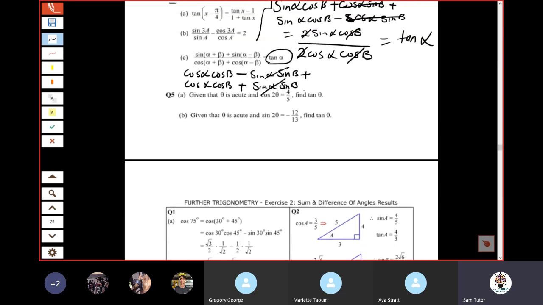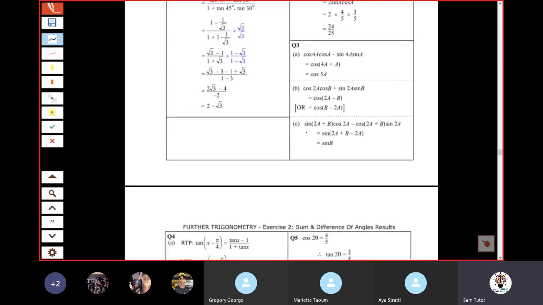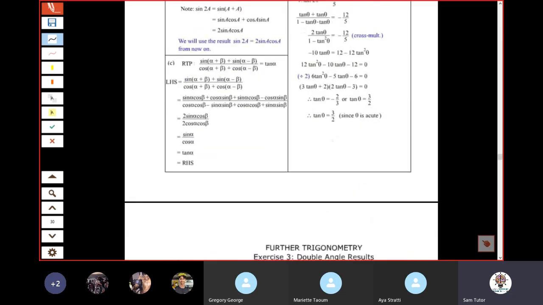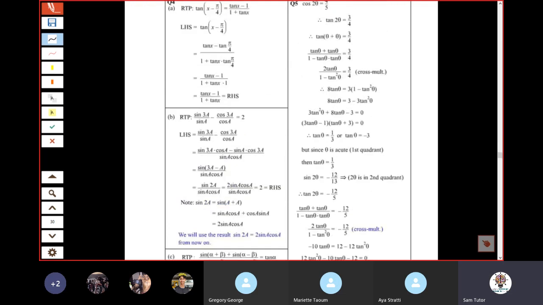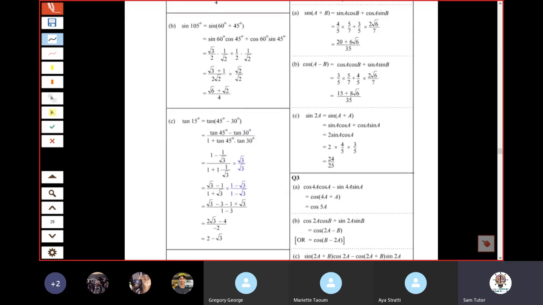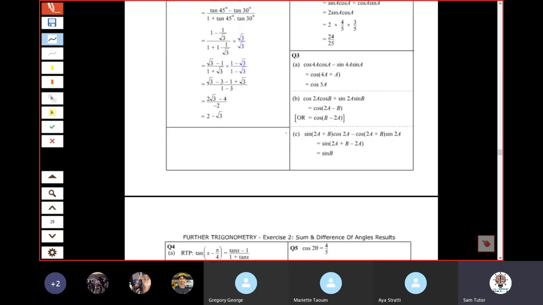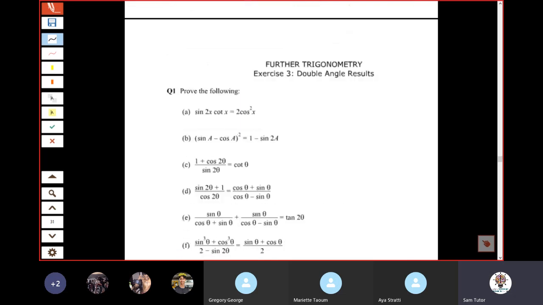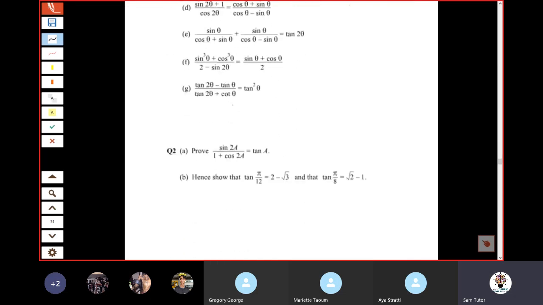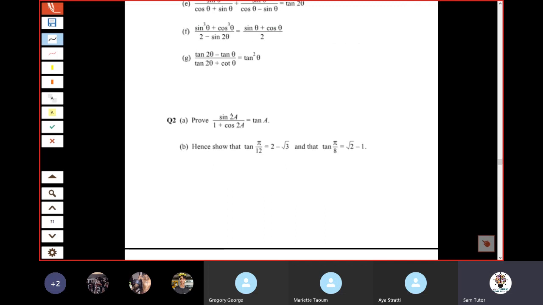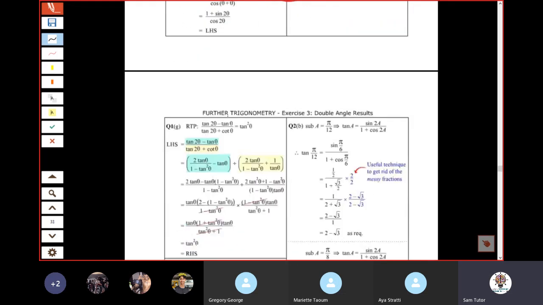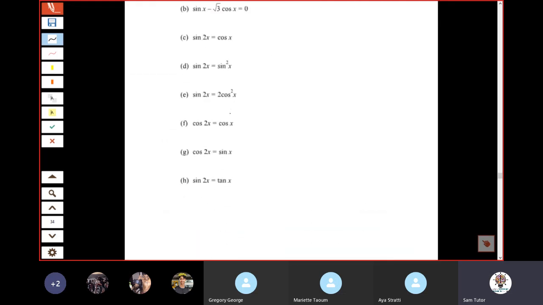Like I said, all the answers are here for you guys, so you can just go back and rewrite everything as you need to. Why did this one look so long? Oh, there are 2 different questions. I was like, why is it so long? All right. Prove the following. We were doing these ones last week. We did most of them. I'm happy with the proofs. I think we've got to do more solving questions. Okay. We're going to do these 3.